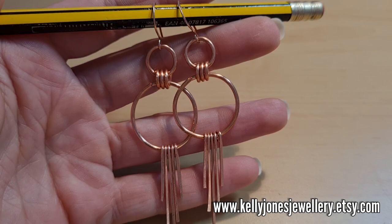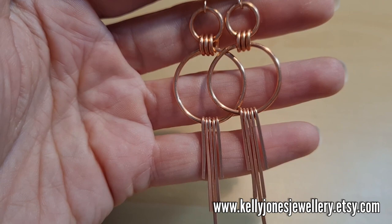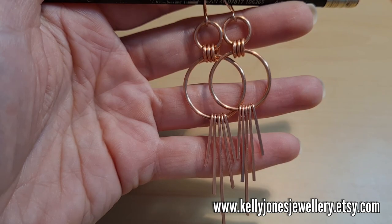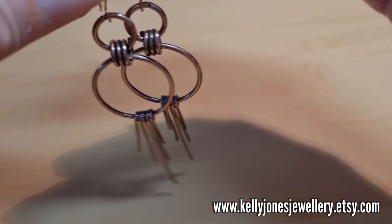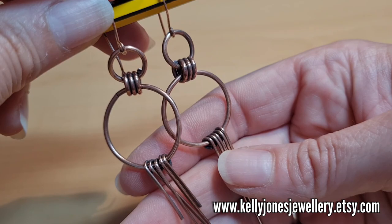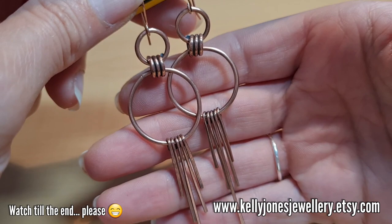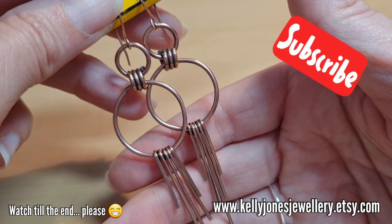I've made mine, and the only way I can hold them to show you is by putting them on this pencil. They dangle lovely and I'm sure they'll look really lovely when worn. I'm going to oxidize these to see what detail it brings out — I reckon it'll look nice on that triple ring. When you oxidize jump rings, the black that stays on the inside of the ring is quite nice. I've oxidized them now and they are lovely and dangly — it's really brought out all the dark tones, with dark edges inside and outside the jump rings. I'd definitely recommend oxidizing them even though they're just jump rings. Something a bit different for you this week — you can always add these dangles off pendants and things, and use jump rings for loads of different things.